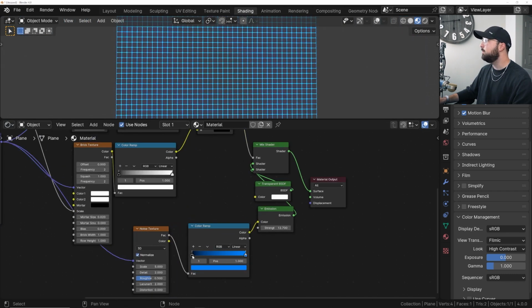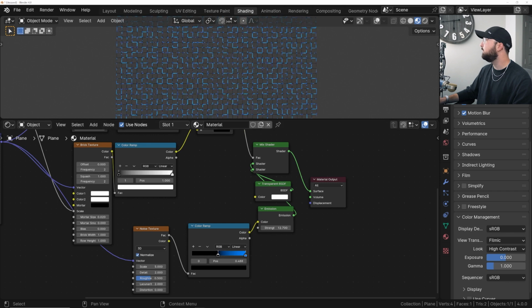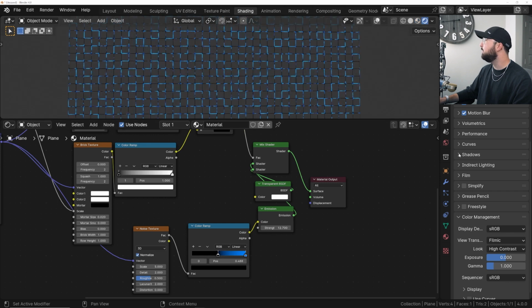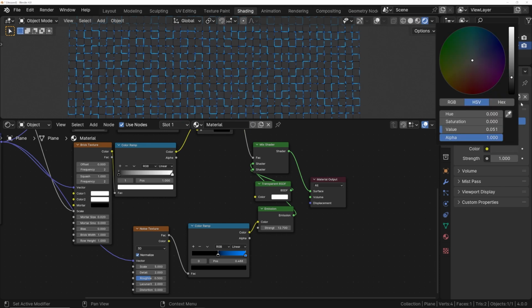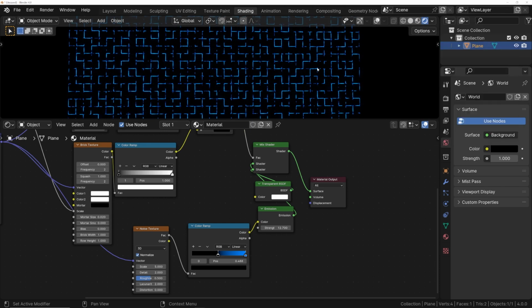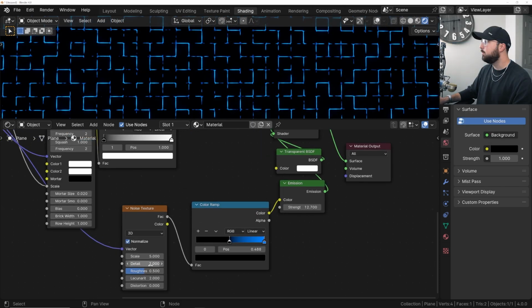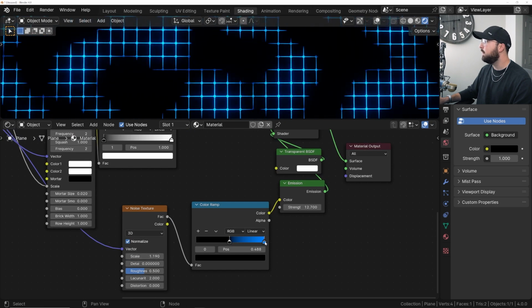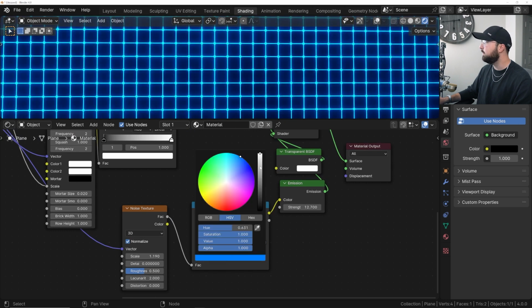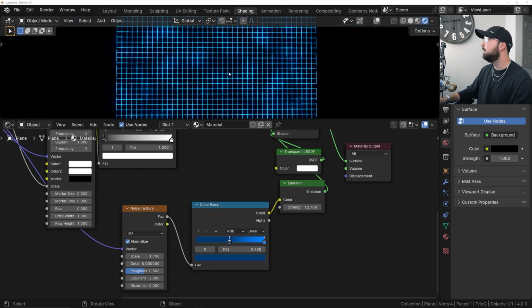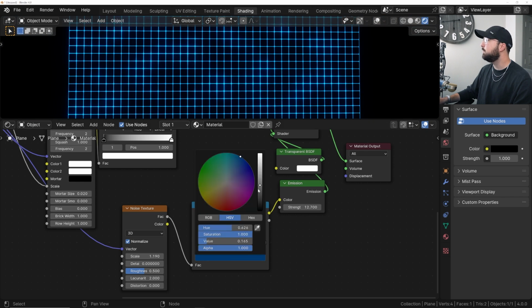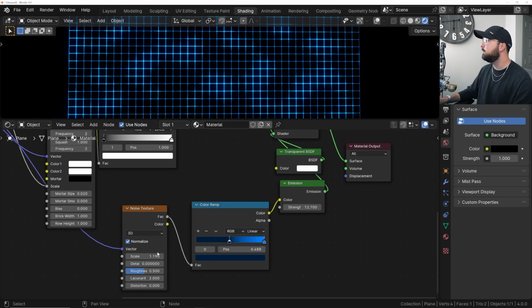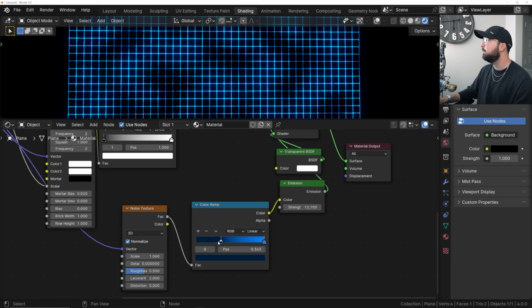So now what we can do is just bring this color in and see that. And if we go to Eevee and then switch our world brightness to black, it looks a little bit better. We'll bring our detail to 0 and then bring that scale back up, and then see this guy? I'm going to copy this and then paste it and then just bring it down a little bit. So notice how this looks. It becomes a little bit more organic looking, maybe something like this.